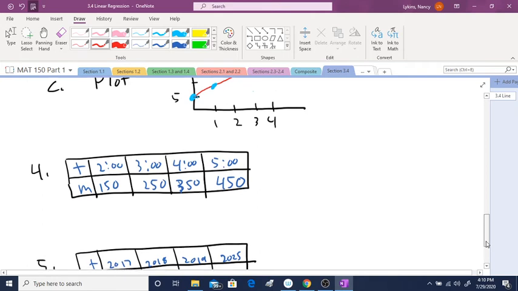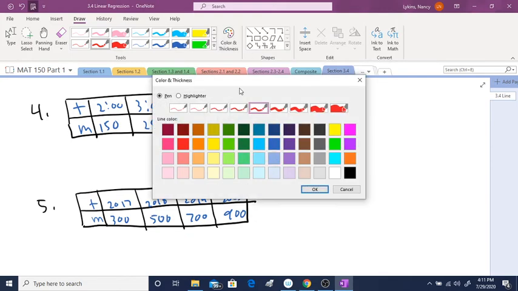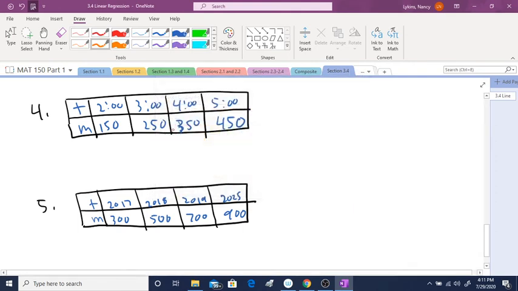Now I'm going to give us a review on clocks and time, and also years, because I think linear regression is similar to exactly what we did with the linear functions in section 3.3. Okay, now I just want you all to practice this. So pause this at any time.